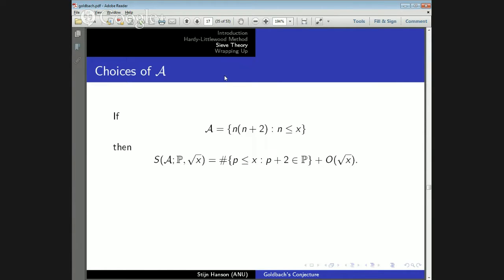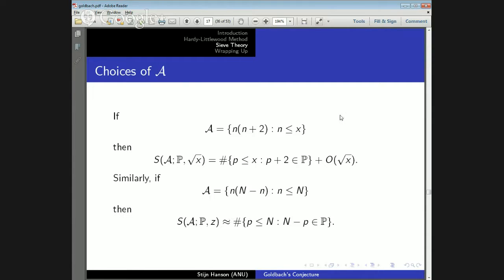So when we're sifting up to root x, we have to be aware that we're also going to get rid of all of the primes less than or equal to root x. So we actually have to whack those back in as an error term here. If you've not seen big O notation, don't worry about it too much. It just means that we've got an error of about the size of root x. There might be some constants in front of it or whatever, but we don't really care. We're just remembering the size of it.